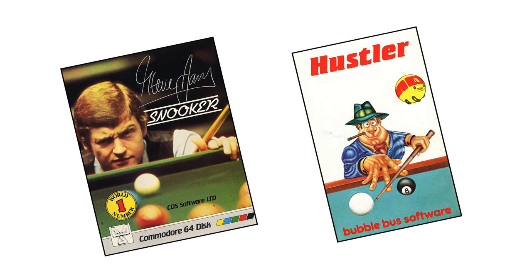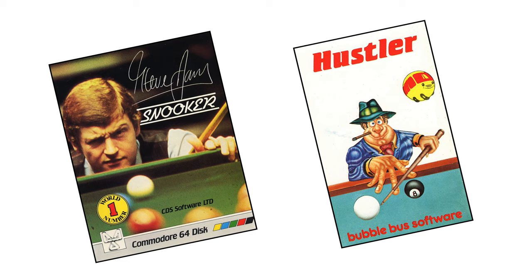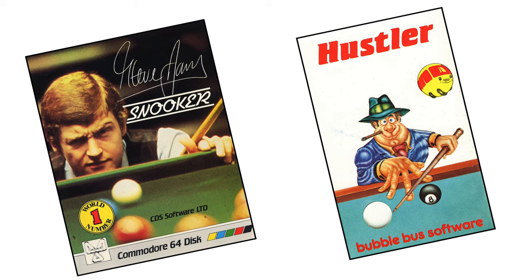It's Pool and Snooker. So then it's got to beat Hustler and Steve Davis Snooker to be any good. Yeah, it looks pretty. It's top down, you know. Doesn't look as good as Hustler or Steve Davis Snooker from the screenshots. I used to play a real basic pool game on the Amiga, and I can't remember, it was very, very early days, and it looked just like that. Before Jimmy White's? Oh yeah, long before that. I have to find out what that is. Hey, looks pretty cool. Can use your imagination.